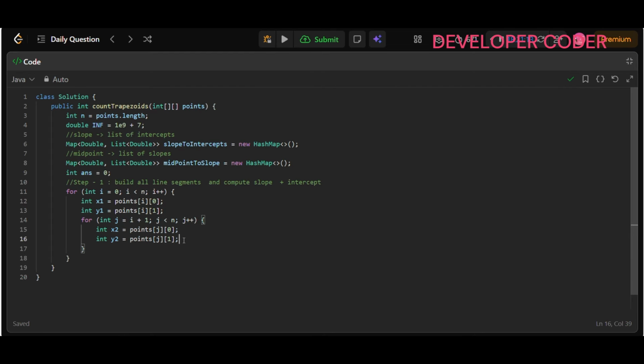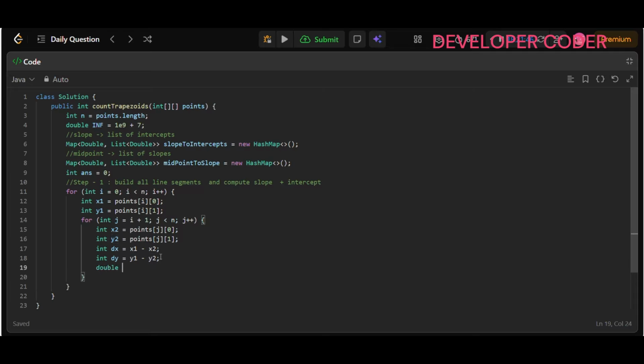Now after that we need to calculate dx, the change in x. So I can simply write x1 minus x2 or x2 minus x1, my choice. You can write anything. Int dy is equal to y1 minus y2. Just make sure that if you are writing x1 first, then here also start with 1 only, right? Okay, so yeah, that's it.